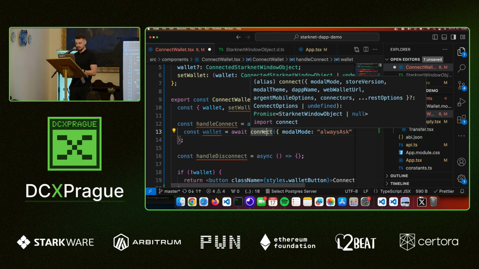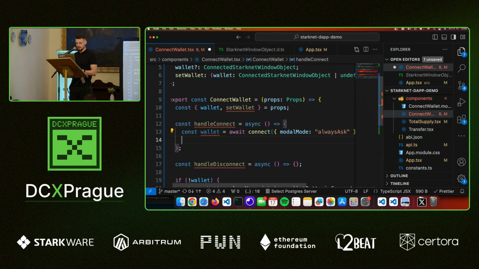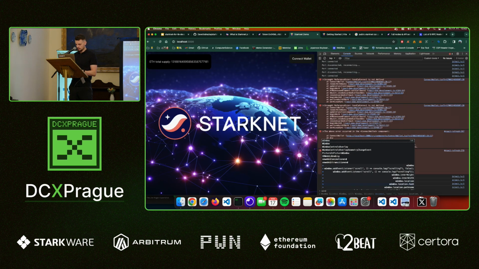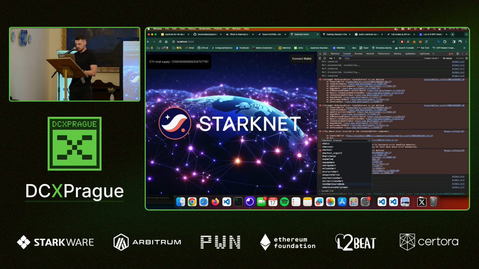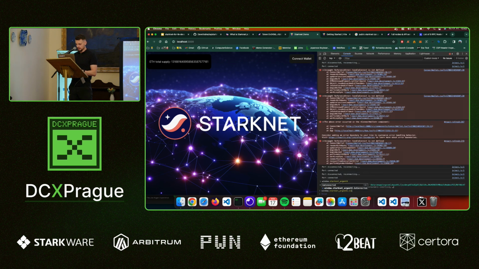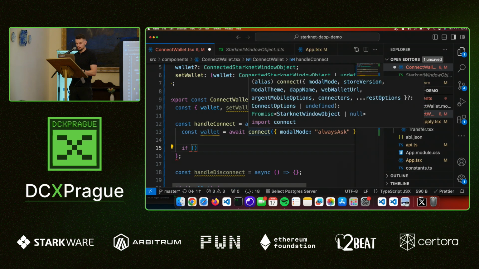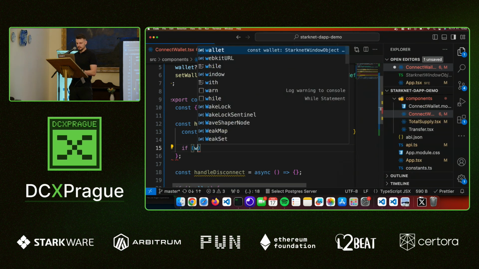So this will give us a wallet object, and as I showed here with window.starknet.argent, it has isConnected, which is right now false. And after we call connect, we would like it to be true. So we're going to check that that happens.